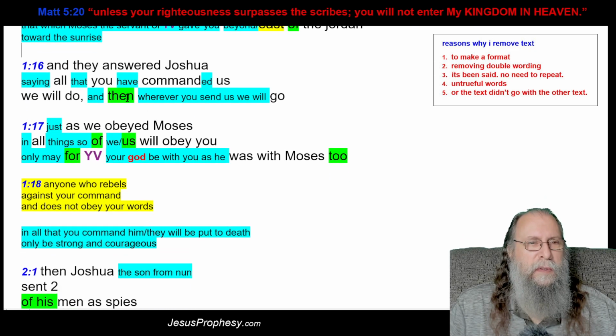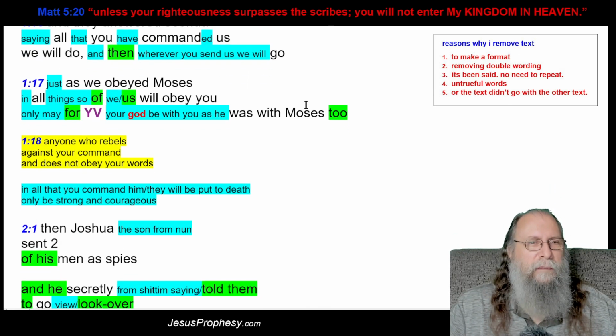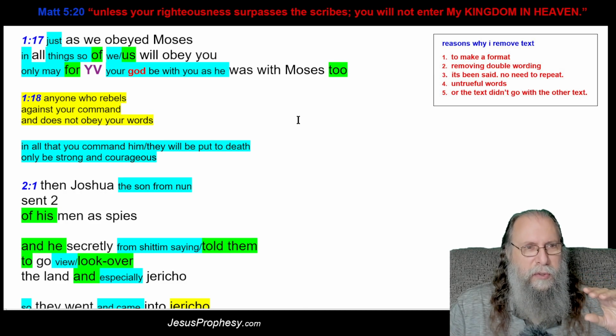Notice here, sometimes I'm using the word "then" as a third word, and sometimes I'm using it as one of the two major words. But you can see "do" and "go" are needed. "Then" is to connect them together. This text here, when it's like this, that means that it makes a format. It looks good, but it reads out of place, so I'm not going to use it.